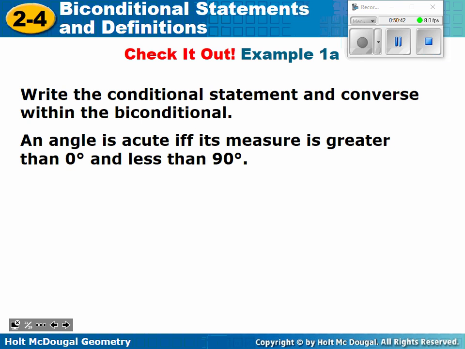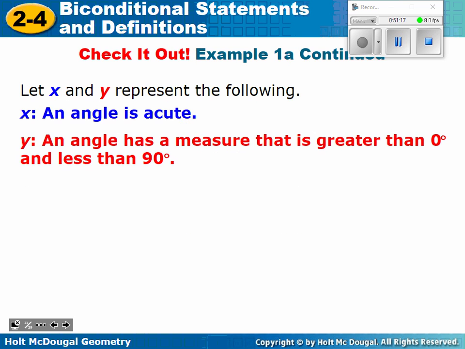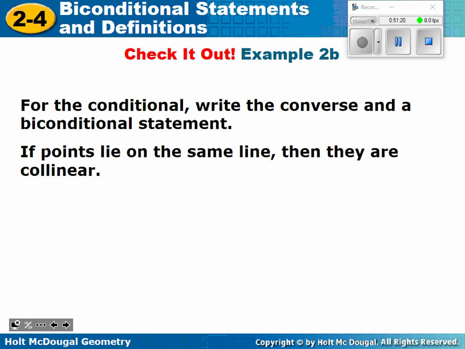Okay, can we just talk this out loud without writing it all down? Just kind of go over this one? So notice the if. That's your if and only if. So is this biconditional? Okay, so what would the conditional say? If an angle is acute, exactly. And what would the converse say? Very good. So I think we were getting that. I'm going to move on.